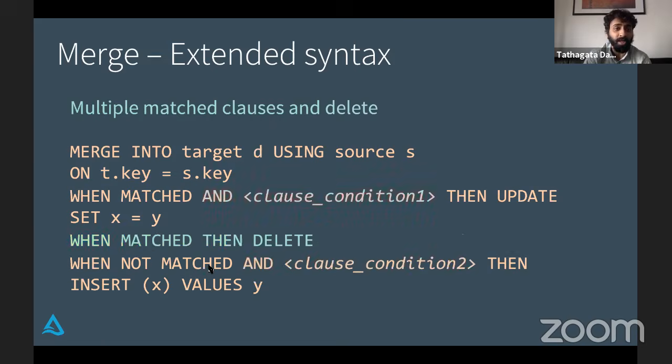Where this is useful is that you can have multiple, at least up to 2, matched conditions as well. You also have support for deletes, which the ANSI SQL syntax doesn't. So here you can say when matched and clause condition, then update. Otherwise, if it's matched but the clause condition is not satisfied, delete. This is very powerful, as we will show with examples later, to do a lot of complicated changes within the table. We're going to walk through a few use cases where this is very useful.